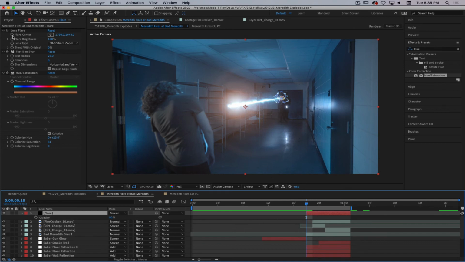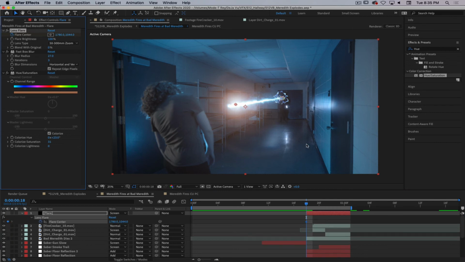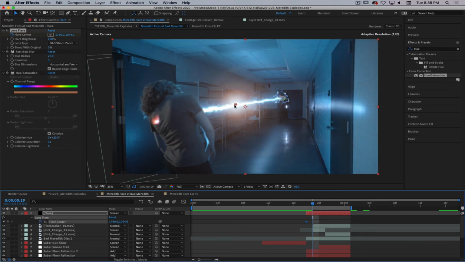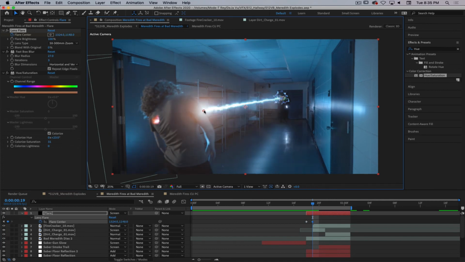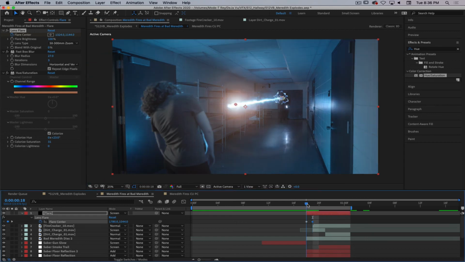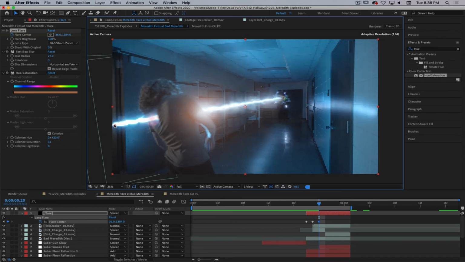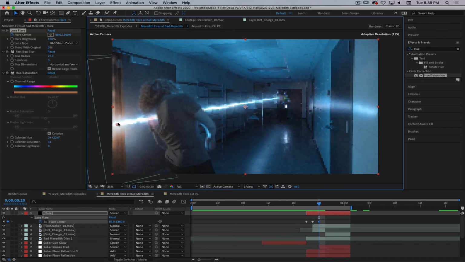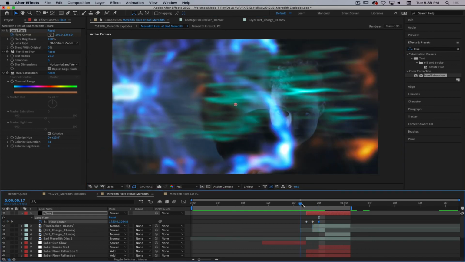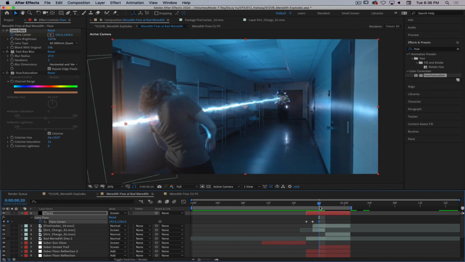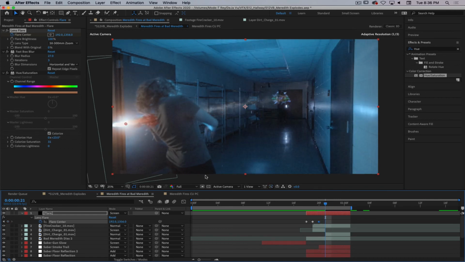And now what we'll do is we will animate the flare center. So we've got our flare there. I'm basically just going to go frame by frame. In all actuality, this thing should probably disappear for a second when it goes behind her body and then punch through over here. And then it probably needs to go away on the next frame.